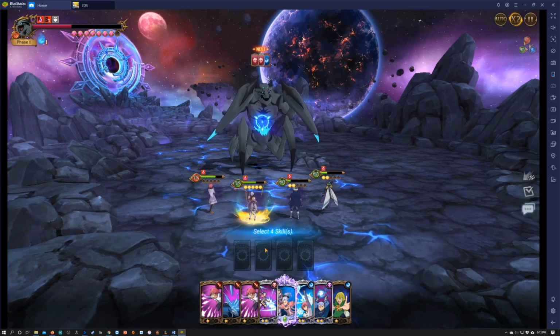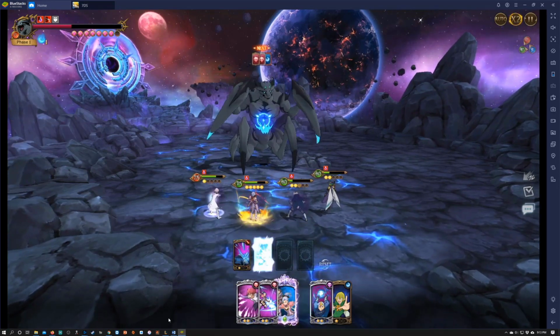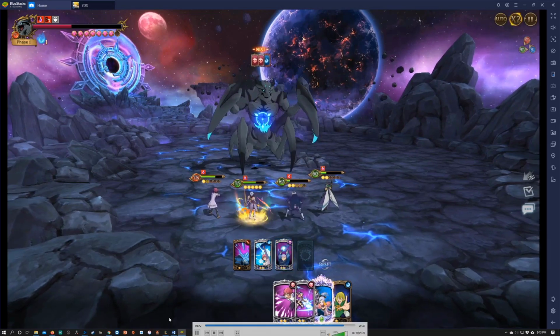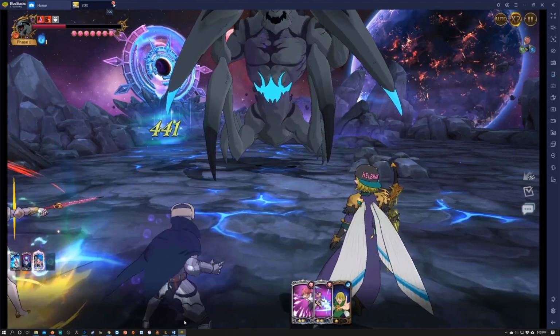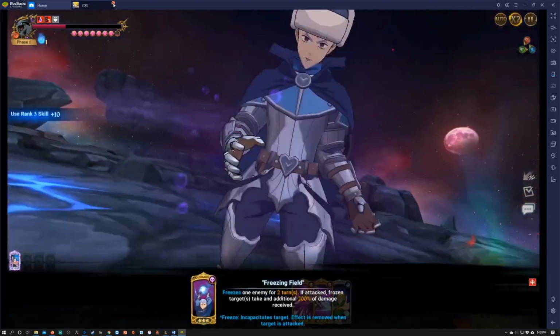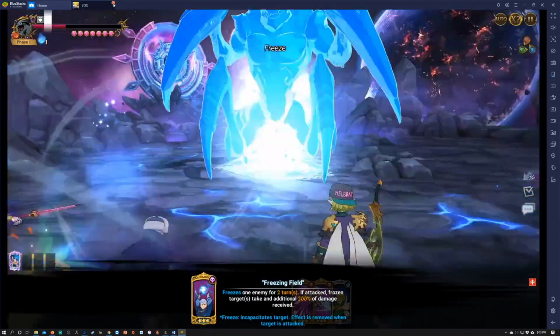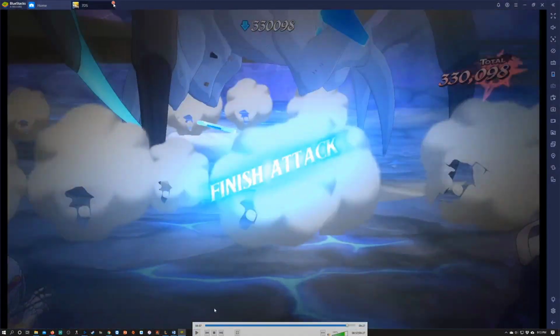So in this round, I'm actually going to select some random cards here. What I want to do is see if I crit or not. And here, I don't go for max damage, this is just a test run. What I'm showing here is that I do the 3-star freeze and then it does not crit, right? This hits 330k.